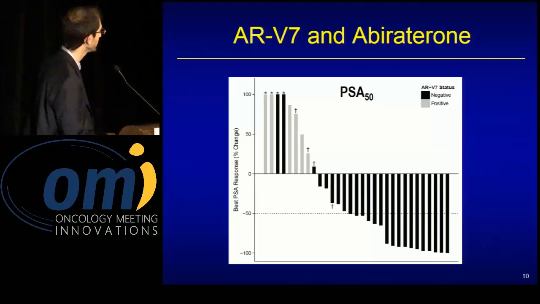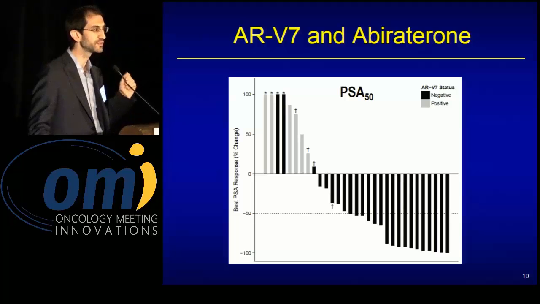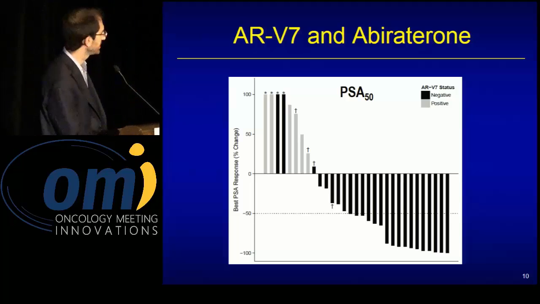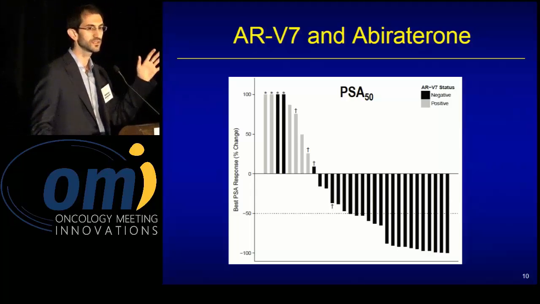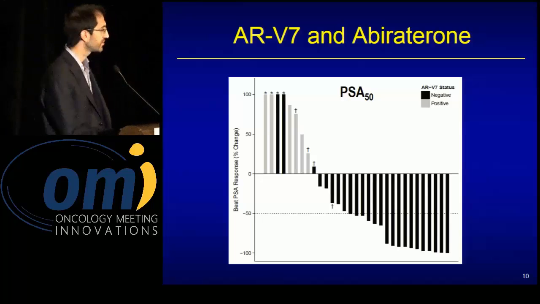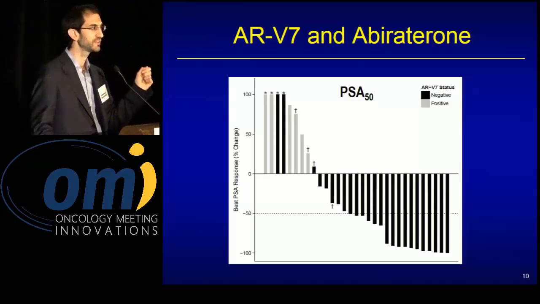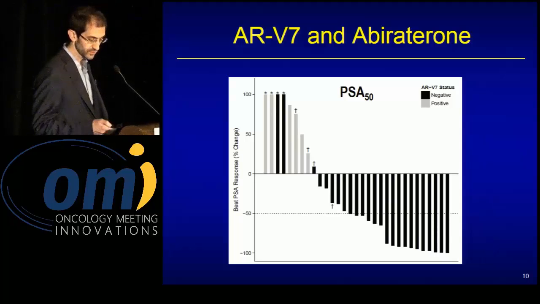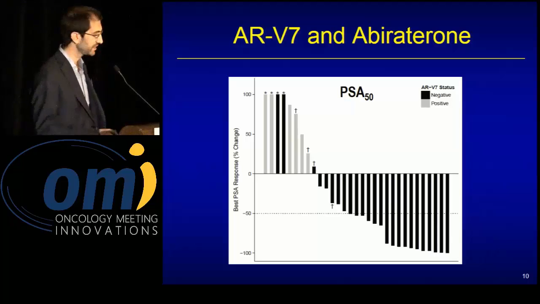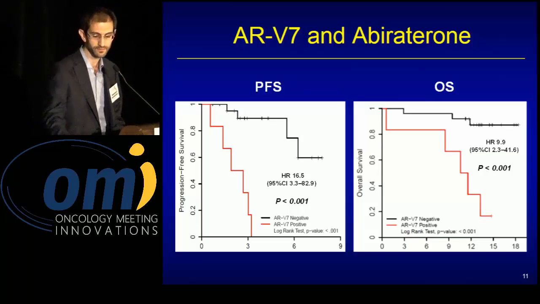But the other interesting thing here is these 2 patients with the black bars. These are patients that had wild-type AR only and did not have any splice variant. And those patients also had primary resistance to abiraterone. In fact, neither of them had received enzalutamide first. So these are patients with castration-resistant disease, what we would call first-line treatment. They would be expected to respond to abiraterone. Even if you had an AR-V7 assay, these guys would have been AR-V7 negative, and yet absolute primary resistance to this drug. So that's actually very telling, and we're trying to figure out what these guys might have to make them resistant. We haven't figured it out yet.